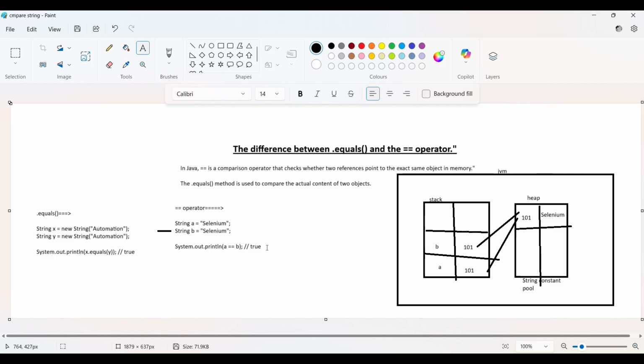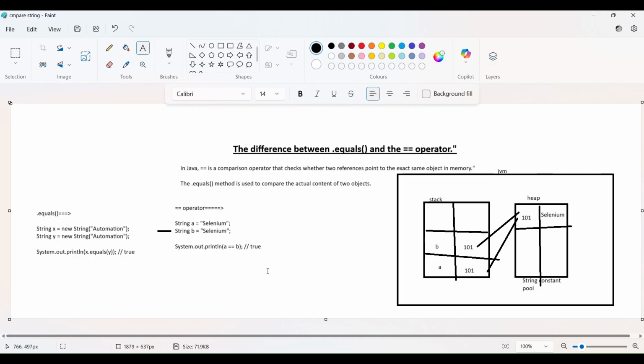So this is a small explanation of how it works behind the scenes. This is the way stack and heap work, and because strings are immutable, we can't change the value. So if you add one value, only one object is going to be created for that value. Right now we are creating two variables with the same data, the same value, so we are not creating two different objects, only one object. This is the explanation behind the equal operator, and that's why we are getting true.